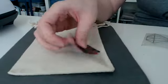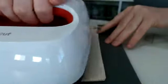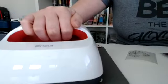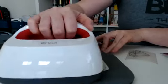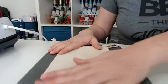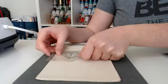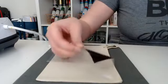So first things first, let's preheat our bag for about 5 seconds. Let's see if I can scoot you back. You don't need to be that close. All right, so make sure it is preheated. That allows your iron-on to adhere better. We're going to line up our base layers here.